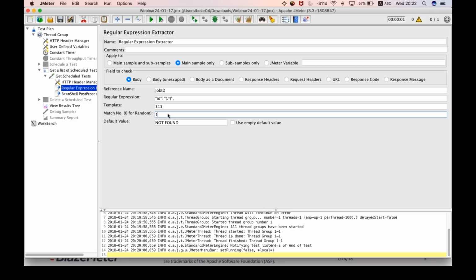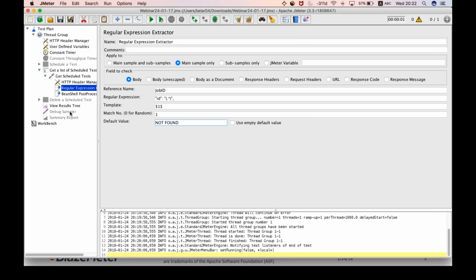And you can go on and on. Match number: if there are a number of matches, you can choose which one you want. 0 will take a random one. If you have 1, it will be the first, 2 will be the second. And default value is for in case you didn't find this match in your response, there was no ID in my response, so put not found.